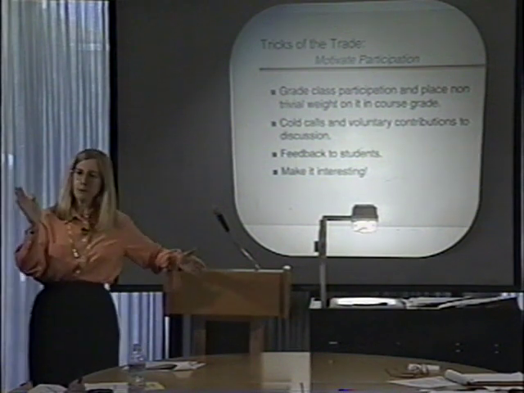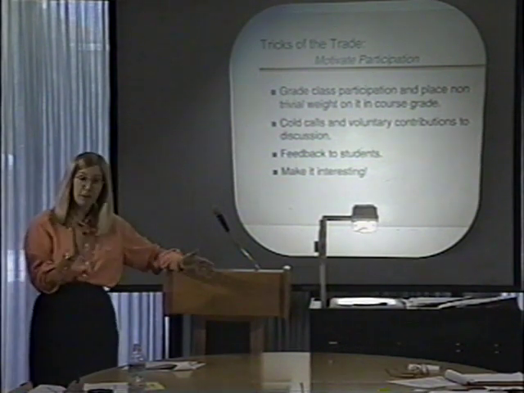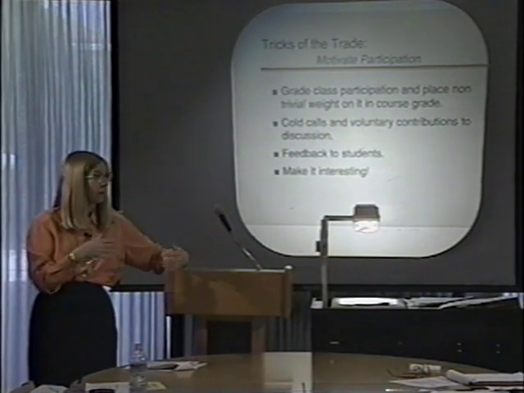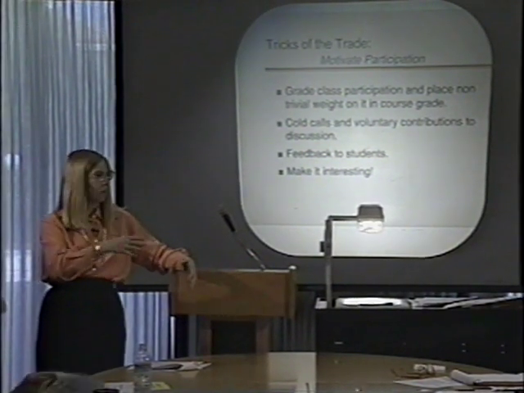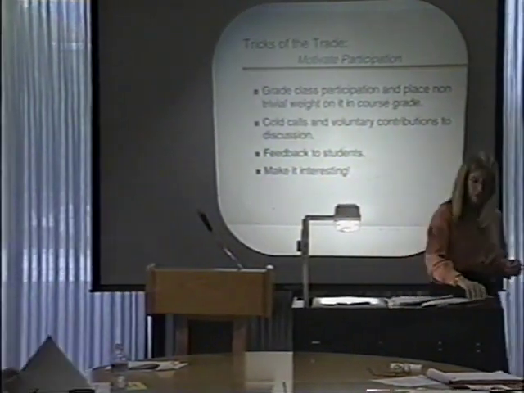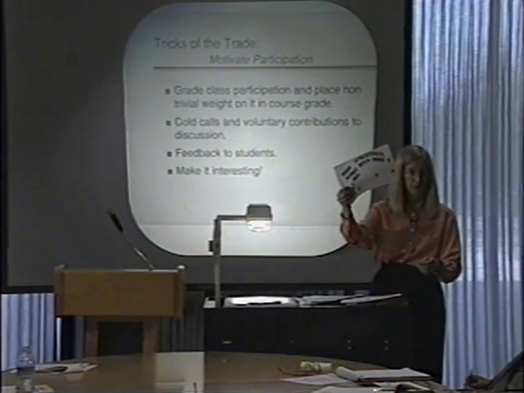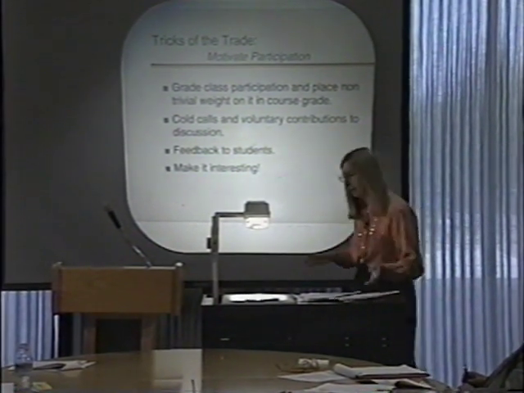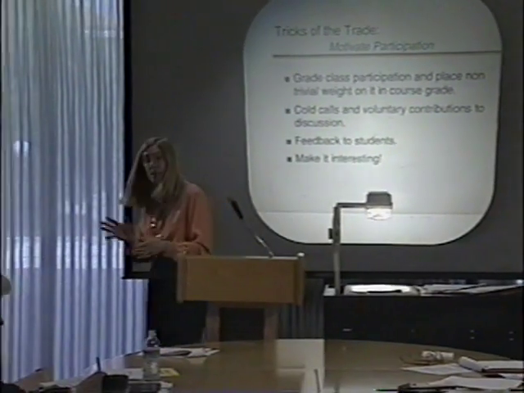But basically, 0 to 5. I give them some credit for coming to class, because I grade on attendance as part of class. You can't talk if you're not there, so I give them points just for showing up. So I know who's there. I take attendance. I have a seating chart with their pictures on it. And that's the other way I get to know them. They sit in the same seat, and I know their faces, so I get to know them really well. It takes me about 5 minutes.